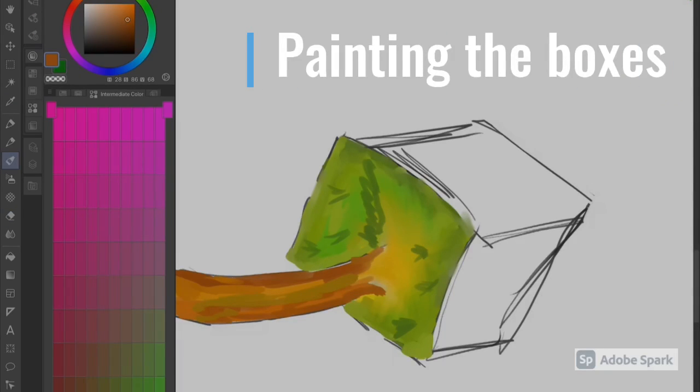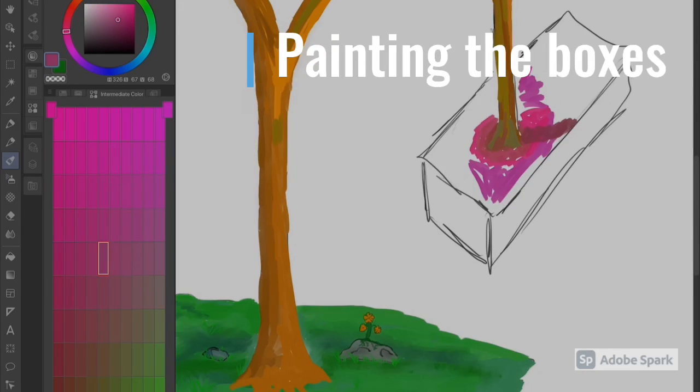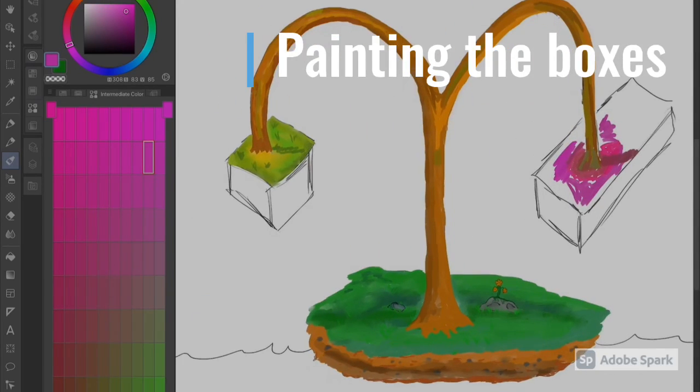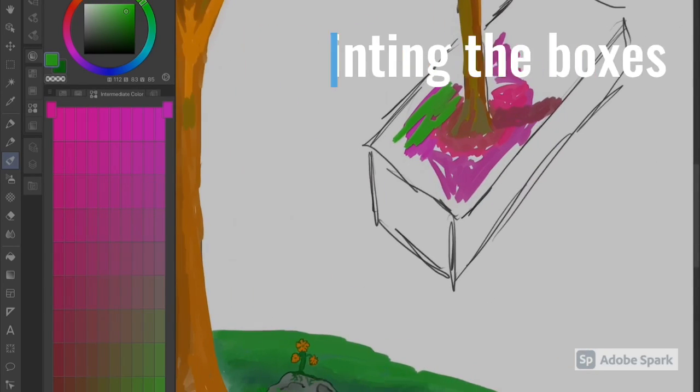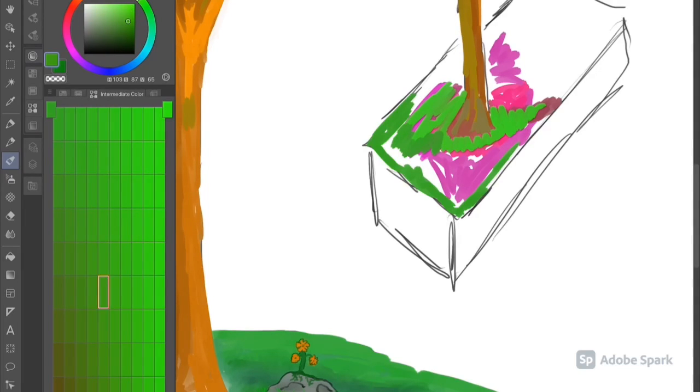Here I'm getting ready to do the next color choice. I had picked initially a nice bright kind of fuchsia violet color for the right block, but I wasn't too happy with that. So I decided I'm going to do more grass, I'm going to make those into grass blocks. So the nice thing is with this brush, you can paint right over that. Like I said, I wasn't too crazy about the purple color, so I'm doing more of a greenish grass color.